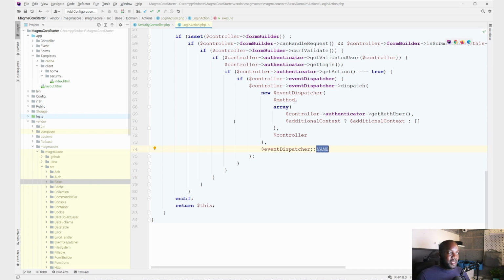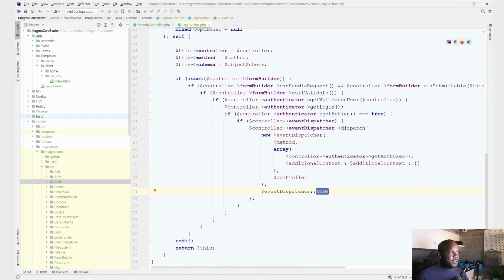Now, the context is going to be different for all of our events based on what we're doing. This particular context is getting the user object. So we're getting the authenticated user, and it's going to return all the actual data for that particular user. So we can do some other stuff as well. It's up to you what you want to do with it. You could create logs, like when that user logged in, when that user logged out. Sky's the limit. You can do whatever you want.